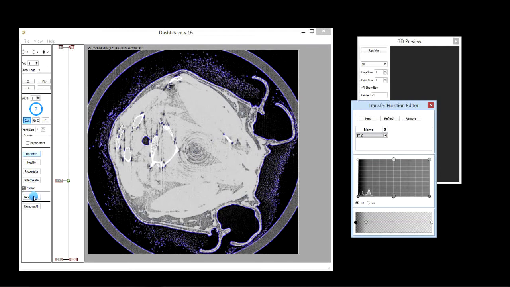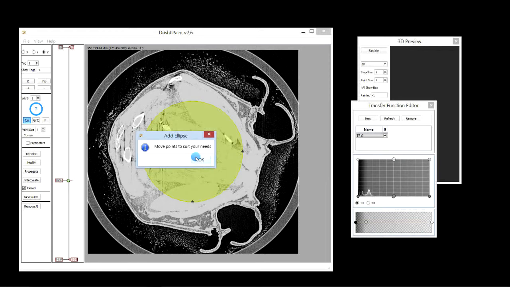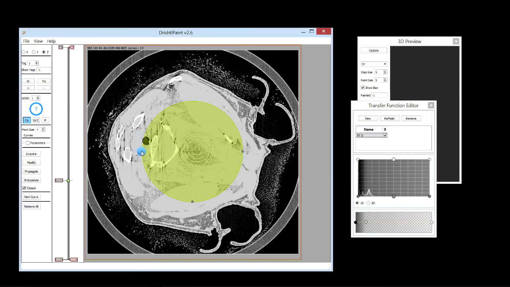So let's add a new curve. We won't be using live wire here. We'll just use the curve. So new curve, and we will select ellipse. So we'll select this one, ellipse, and we can then move this. We have to modify that, so press modify, and then we can modify the curve. So I'm increasing the radius of the curve.